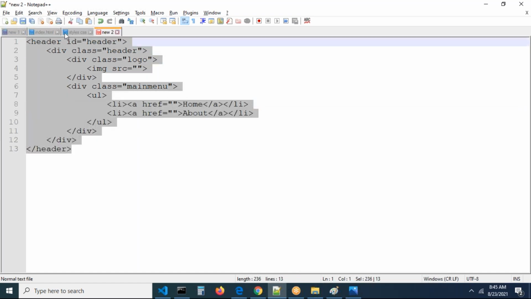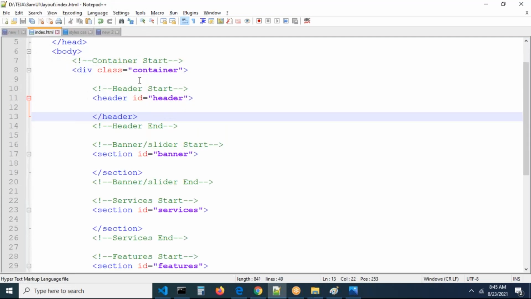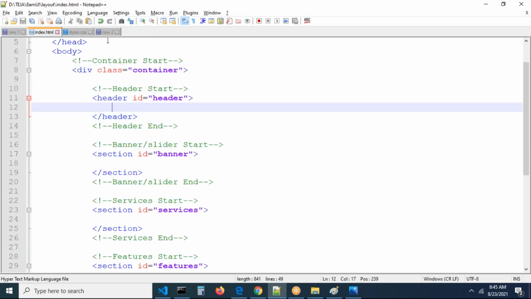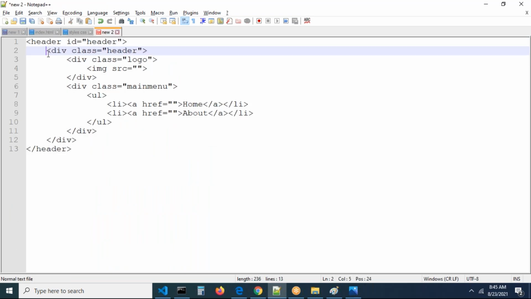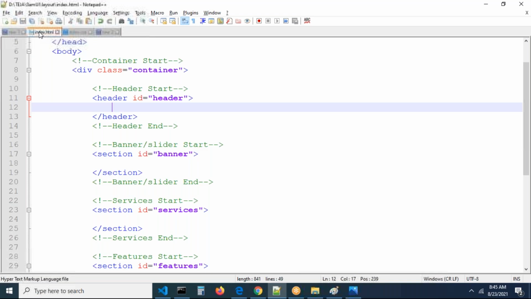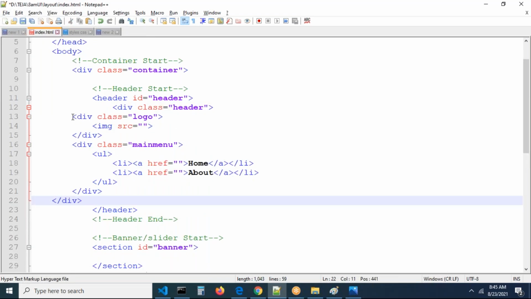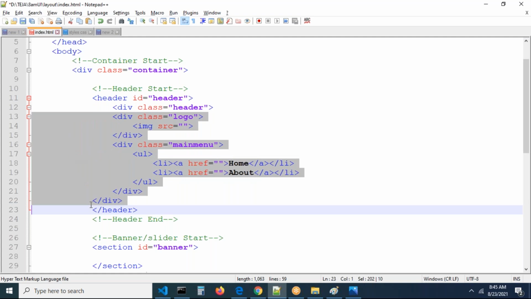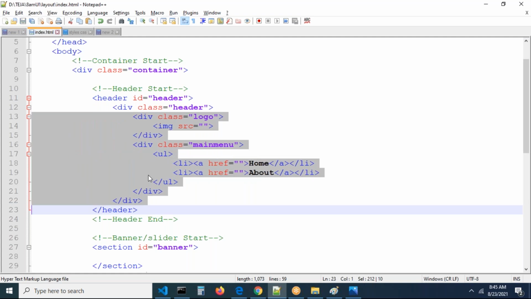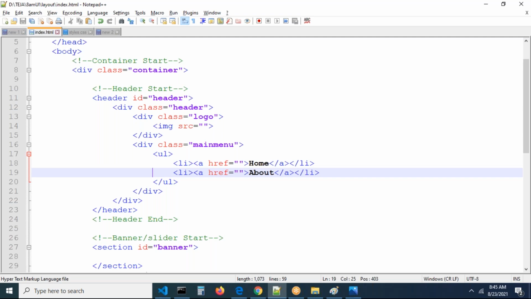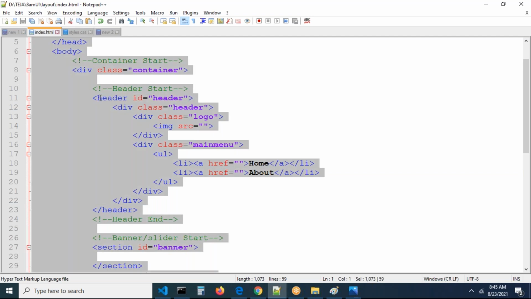Let us go there. I'm just copying this skeleton. Let me keep it in the header section. The header is already there, so it's not required. Just copy the div only, that's enough. Always copy paste the code, but it should be aligned properly. Don't just copy paste and leave it. It should be neat in look and feel, and the code should be indented properly. If the code is not indented properly, copy it, go to Google, search for format HTML, paste the code, format the HTML, copy the code and paste it here. Your code should look neat. Remember this carefully, right?